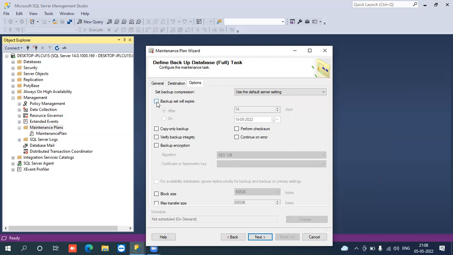Okay, next, the backup set will expire. This is when your backup file is going to expire, right? For example, your backup will expire automatically after 14 days. If you want, you can make it a security process. So even if you have the backup after 14 days, it won't work, because the date is expired.